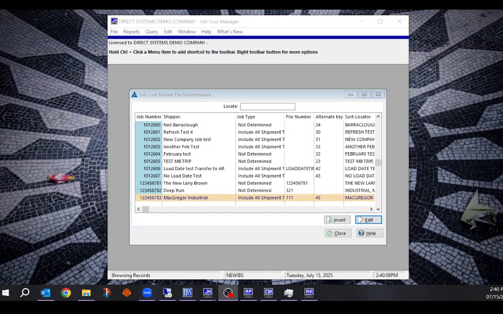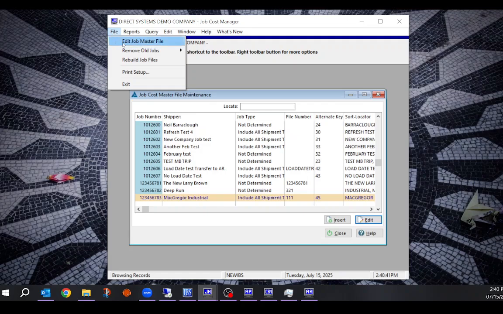Today we're going to do an overview of the Job Cost Manager module, and you will see that there are the File and Reports drop-down tabs. These are the only tabs in this module because all of the information that comes in here is entered in other modules. This is a receivable module. It is not where you edit anything, other than some small little details, which you don't even have to do because it should pull it through automatically.